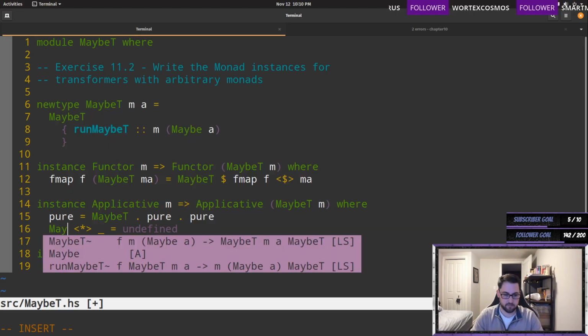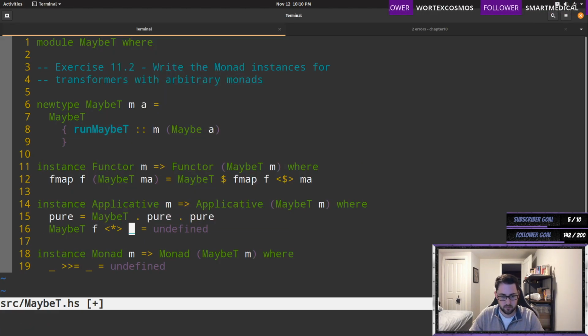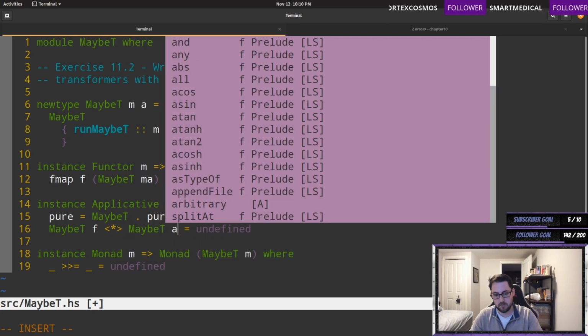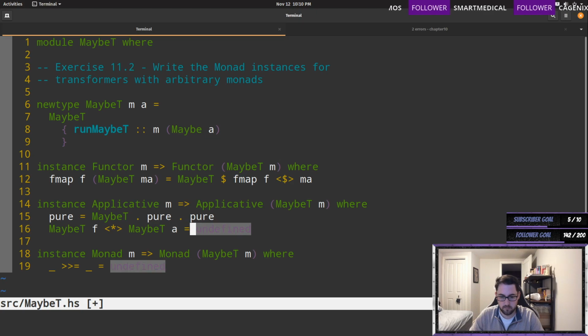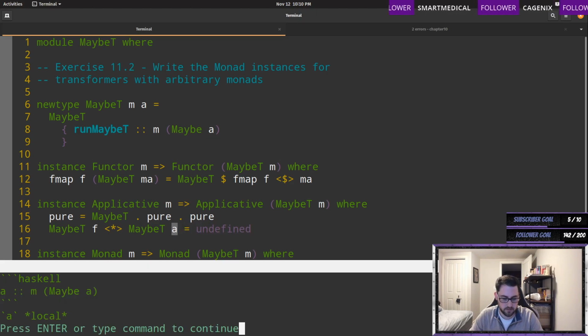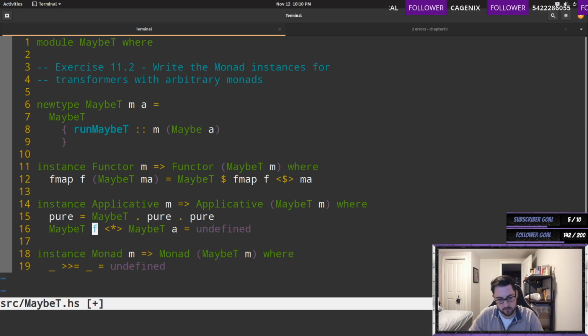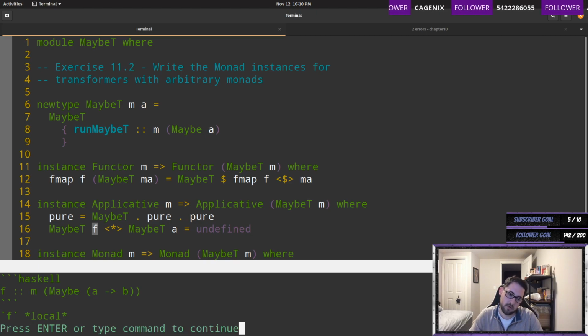So here we're going to have MaybeT F, MaybeT A, and this is a, and this should be a, all right. So basically we have a similar situation to what we had before, you need to fmap an apply function.